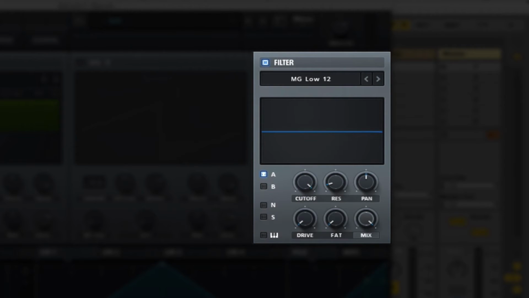So if we take the filter completely off, we have the same sound as before. But as we pull this down, you hear less of the high frequency and more of the low. This is useful for achieving the exact sound that you want, and I'm going to aim for a bass sound.